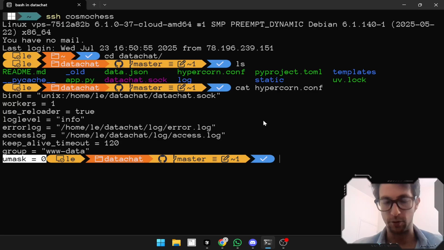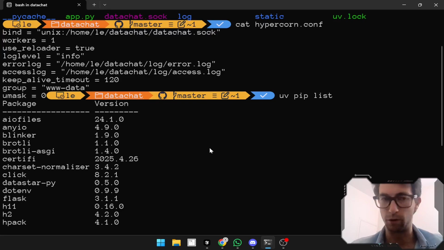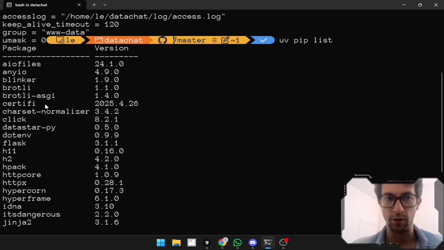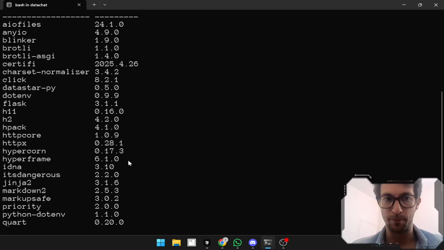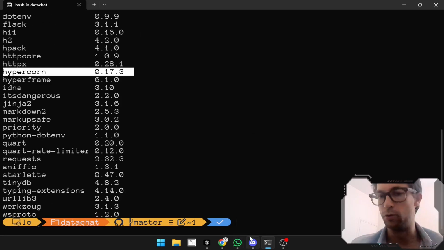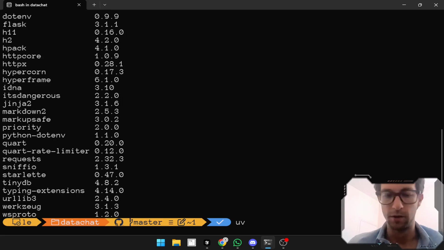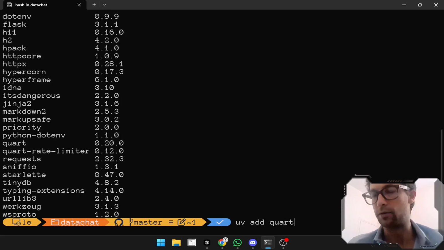And if we take a look at maybe the list of stuff that was installed in the virtual environment on this one, you can see that we have Hypercorn right here. So this is the way you add it to your application. You start with uv add quart and stuff like that.